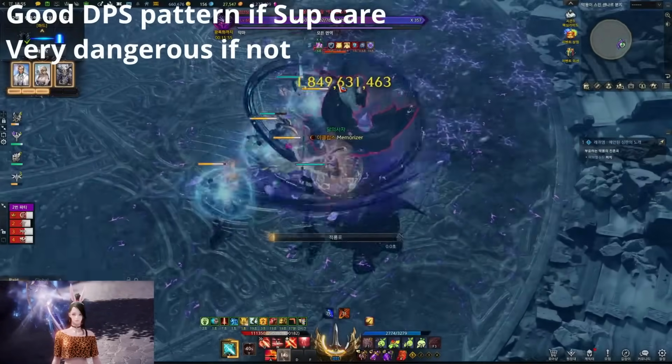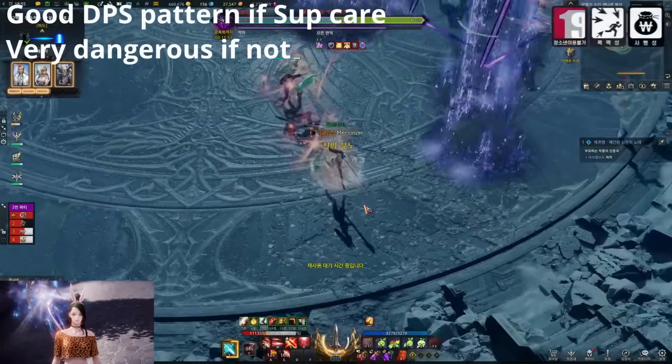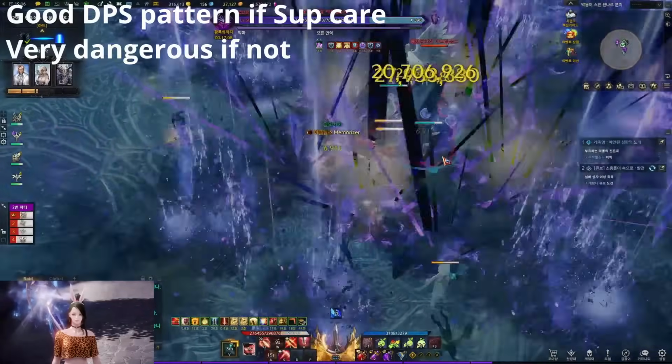The explosion is hard to dodge since it's fast, so you should tell the pattern right away and dash out. If everyone sticks close to the boss with the supporter's care, it becomes a DPS pattern.